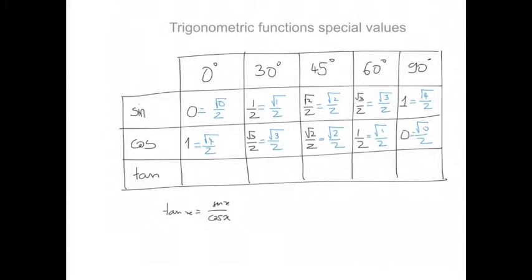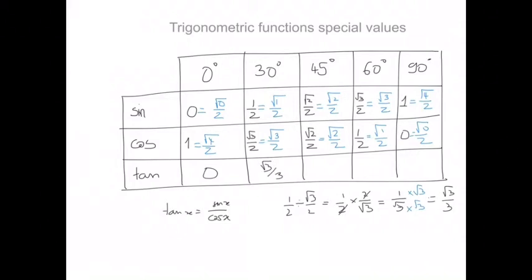0 divided by 1 is going to be 0. Then a half divided by the square root of 3 over 2 can be easily worked out. If you try and do this, you can remember that dividing by a fraction is multiplying by the reciprocal. These two 2's here are going to cancel out, and so we have 1 over square root of 3, which can be rationalized if we multiply by square root of 3, numerator and denominator, and so we get square root of 3 divided by 3. So that's our value here for the tangent.